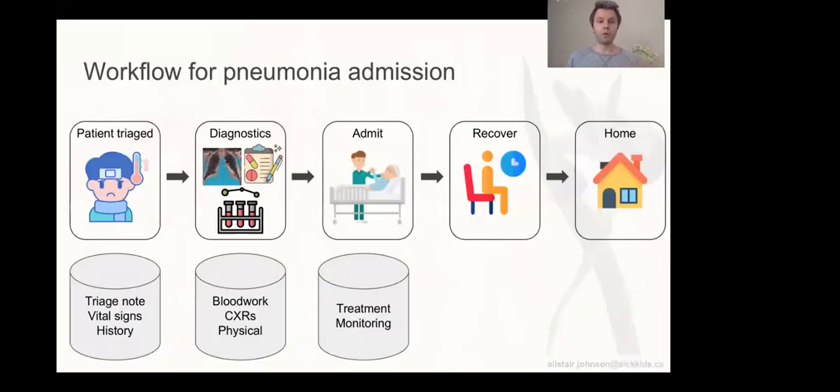So if we look at the workflow of a pneumonia admission, there's a lot of information which drives this clinical context, right? So if a patient comes in from the community, there'll be triage, there'll be a note, they'll have their vital signs taken, there'll be a history, there'll be some diagnostics, excuse me. So blood work, the chest x-ray comes in here, but also with a physical. And all this information is combined together in order to understand what's going on with the patient. And we'll hear more about combining multimodal clinical information with the chest x-ray later.